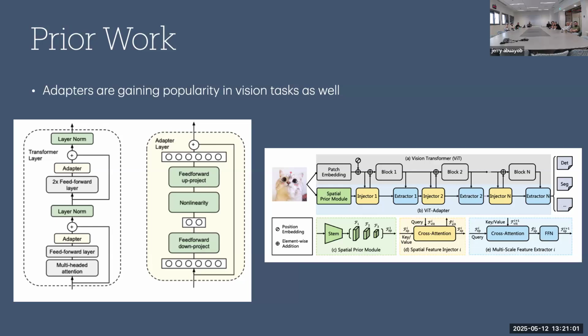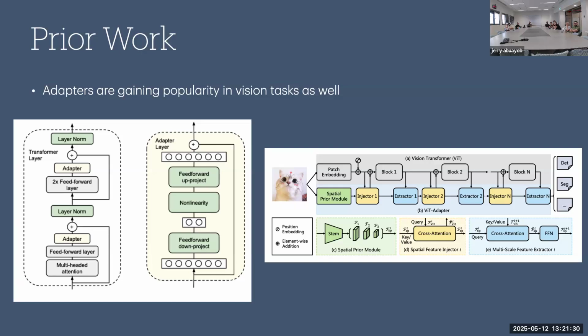If we look at the left figure, we add the adapter to each transformer layer, after the projection following the multi-head attention, and after the two feed-forward layers as well. If we zoom out, that's where the adapter is.